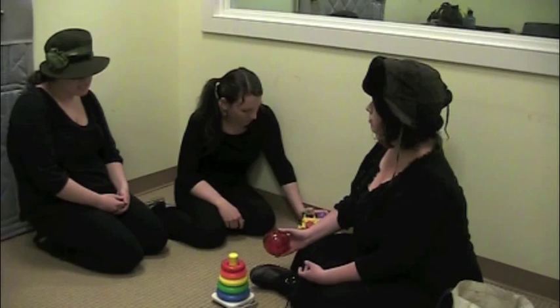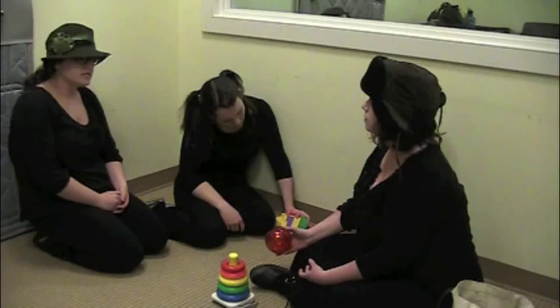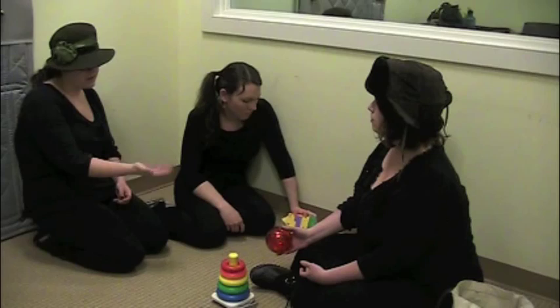The purpose of this physical redirection is to establish joint attention by actually engaging her in the ball. Hopefully she's going to turn her gaze and look at it. The hope is for five seconds, but we'll see what happens. And if she does look at the ball, you can offer her social praise and let her play with the ball or the toy she's already playing with.